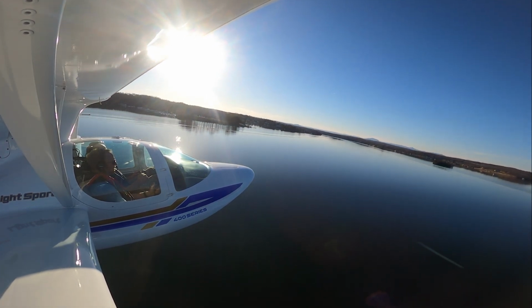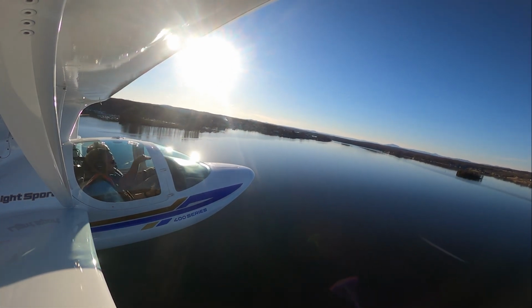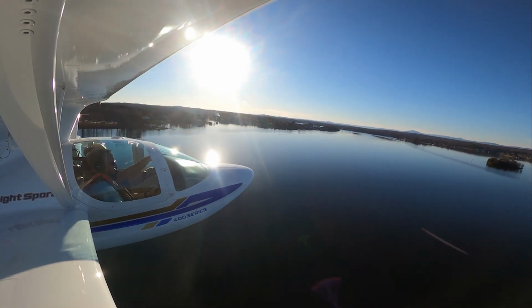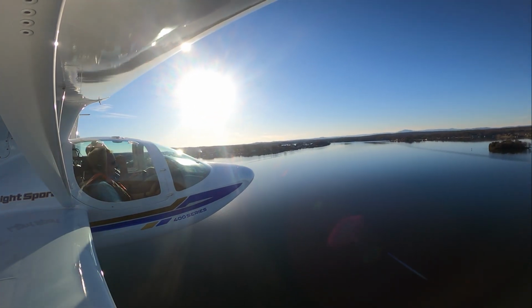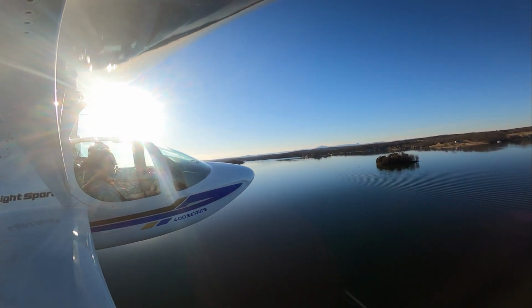All right, power back to about 4,300. And then stay level here. And we'll just go do a circle. So sort of turn right, we'll circle around this island and point back from whence we came. We'll try not to spook those seagulls.